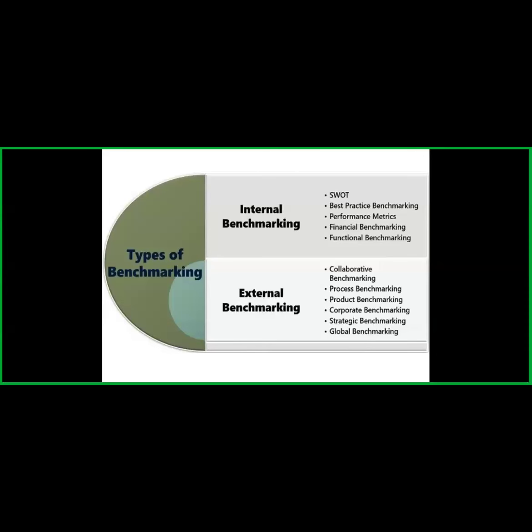Situation is different, environment is different, the entire things are different in that organization than your organization. So you need to check minutely, and you need to make the changes, and then you can carry out the strategies which suit your organization. That is what strategic benchmarking is. Next one is global benchmarking.